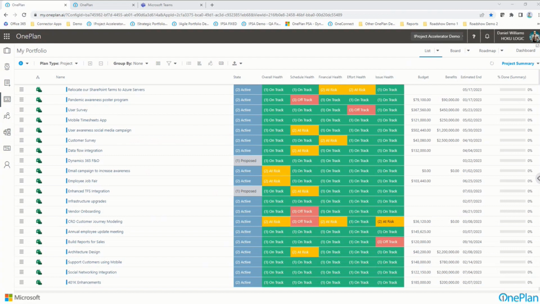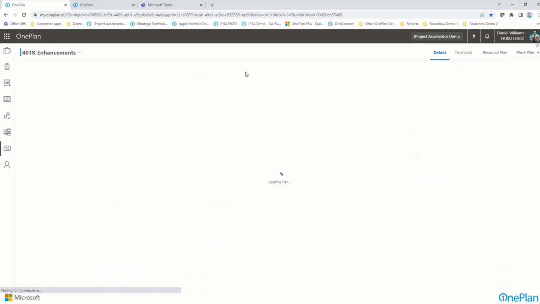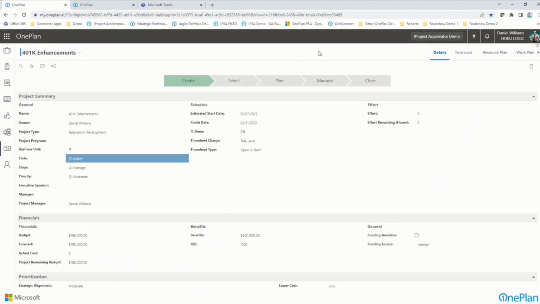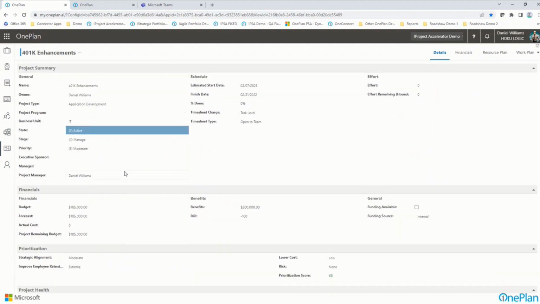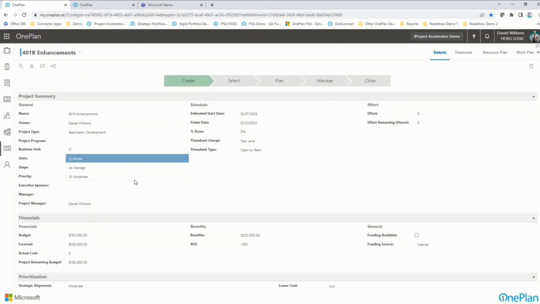But what other data do we have around these projects that I could work with? So let me just drill into the 401k enhancements project. If I drill down to find that one and I drill into that, what you'll see is, let's start out in the project details. This gives us the ability, on top of what's in your schedule or your project plan, to capture any number of pieces of data or metadata to characterize or categorize your project, the ability to put, say, for example, a life cycle or a phase or gate flow against these things, the ability to summarize your financials, your resource information, and even your KPIs, and even narratives around things about business case you might have captured. So this is very flexible to add a level of portfolio data that you wouldn't have in a project schedule by itself.